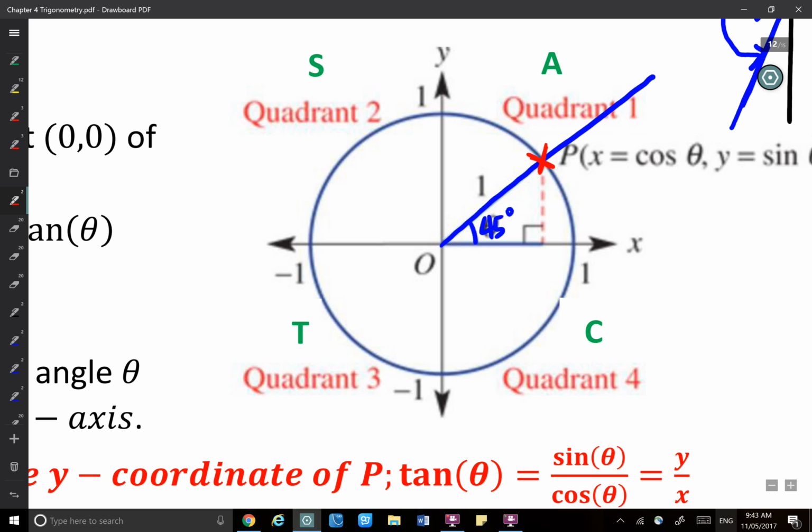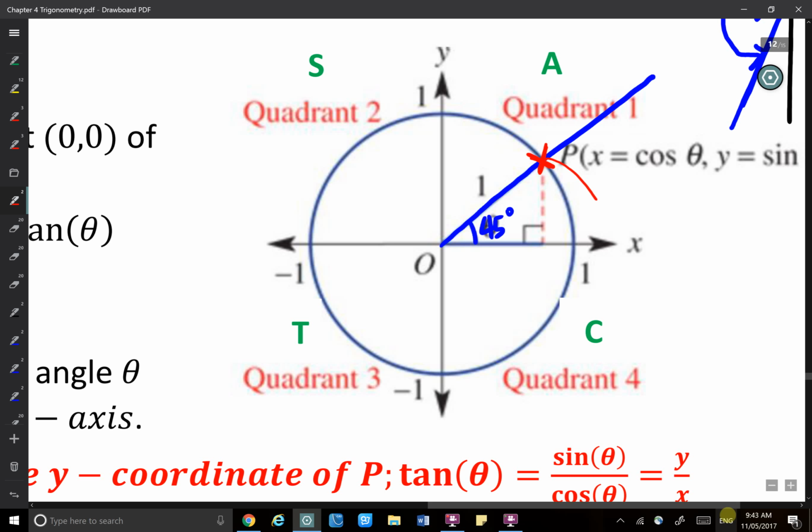It will have coordinates, right? Think about it: we draw a circle already, and I draw a particular line. There must be a point of intersection. I can't know exactly where it is, but the calculator or the computer may know, and there will definitely be a particular point that intersects. So let's write down the point of intersection. Because this is a special angle, I know what the point of intersection is.